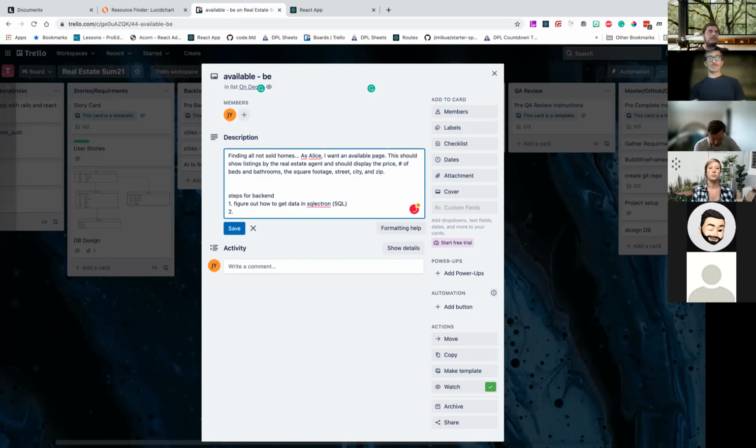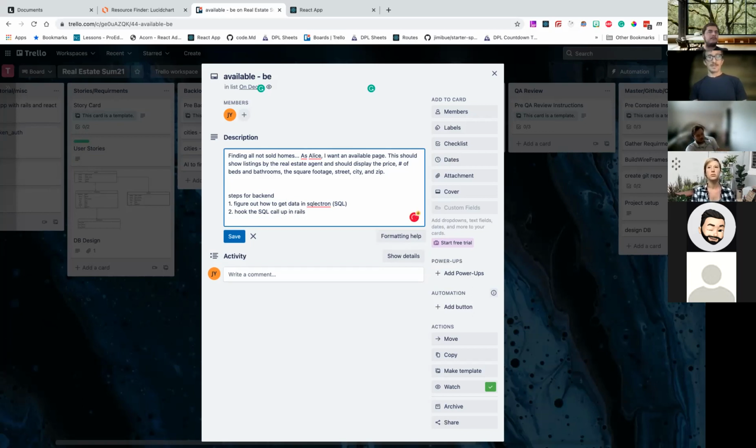Then we're going to hook that SQL call up in Rails, and we're going to do this in our model, as a model method. Then we'll create a route to get and return data.